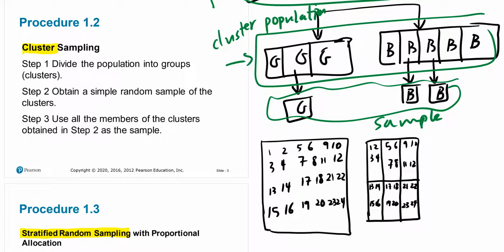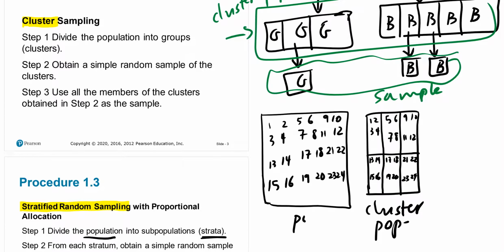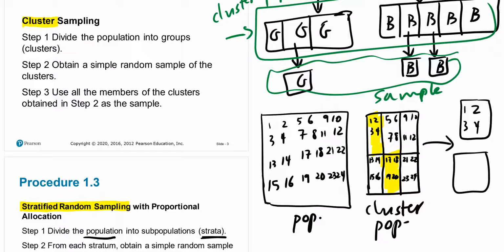And now out of this is the cluster population. This is the population. And then from here we choose a sample cluster. So maybe someone might say, hey, I'm going to choose this one, and someone might say, I'm going to choose this one. So then these are the sample randomly selected clusters: 17, 18, 19, 20.